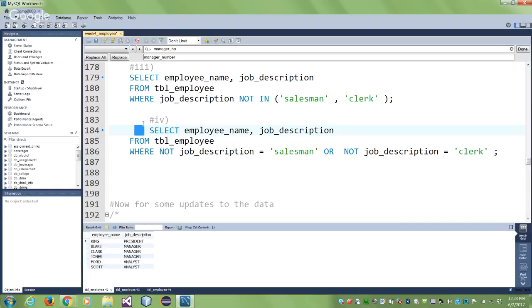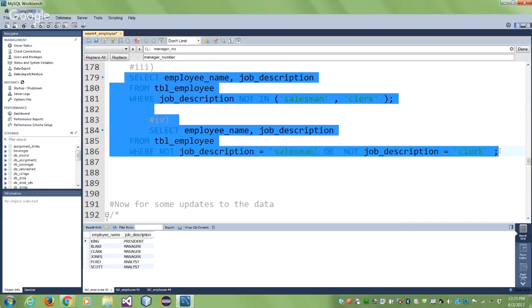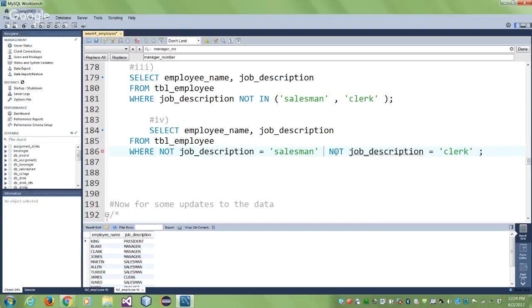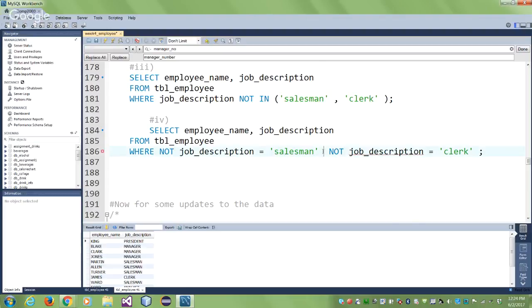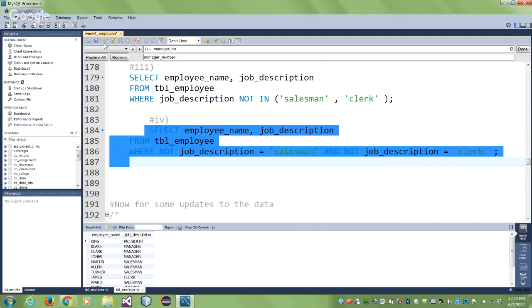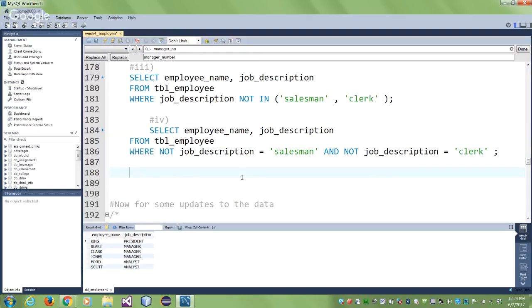Only run this one or maybe the last two so that we know the answer is right. It's just, the answer is not right. Oh, sorry. Sorry. I used the wrong operator. That's why it's not right. There, sorry. Right? Now let's try. Now, of course, I used the wrong operator. So it's basically saying, if you want to read it, job description is not salesman and job description is not clerk. So show me those results.